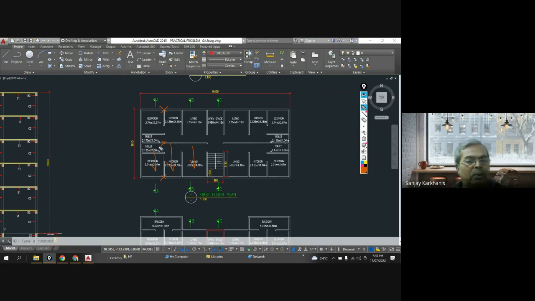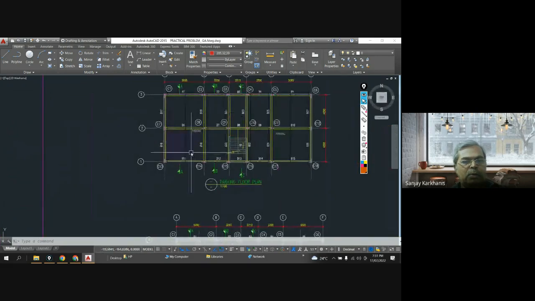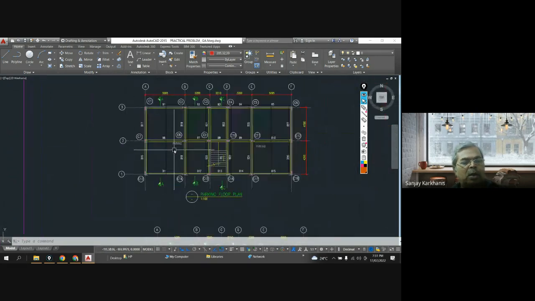So then we removed this column and this column, and we provided a column over here, a column over here, and a column over here. This was also removed. Okay, so these are the discussion points, and finally we came to a conclusion that this will satisfy the architect as well as yourself.